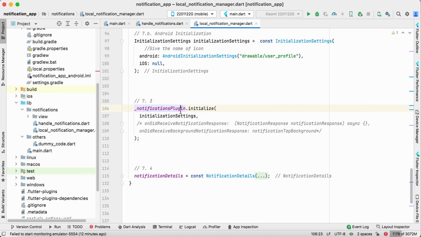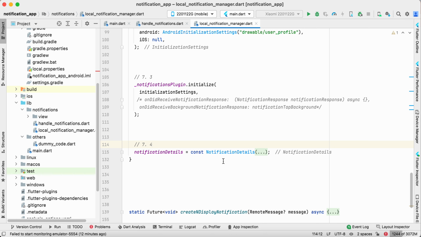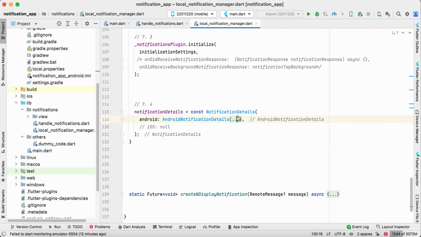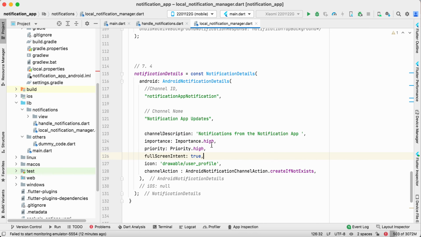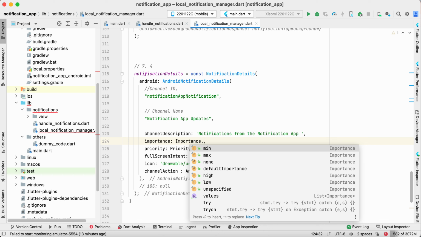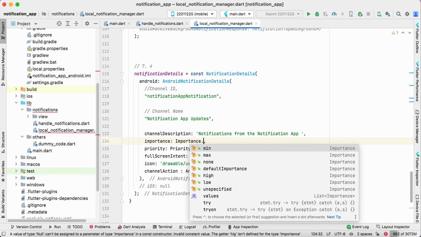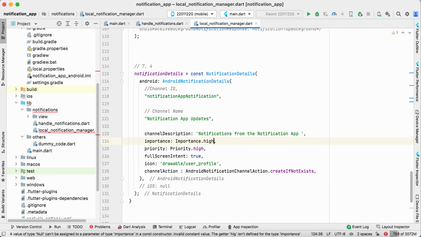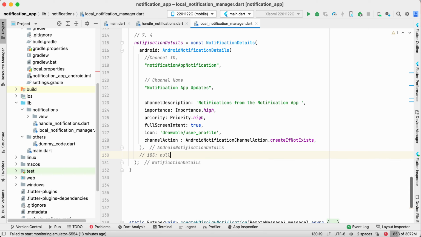Okay, this is it, and we need to add some notification details about our notification, like the channel ID, the notification channel name, the channel description, and the importance and priority. There are different priority levels. Just set it to high or max. Priority high, importance high, full screen intent true.